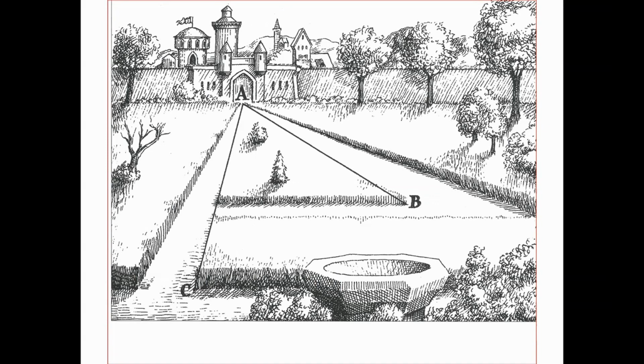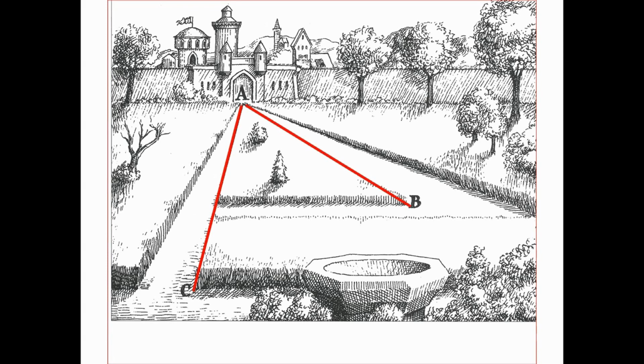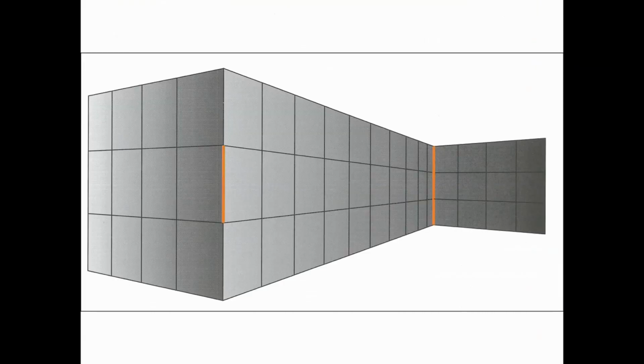In this picture, is line AB or line AC longer? Most people choose line AC, but when we remove all of the background and tilt the lines, you can see that they're the same length. Once again, AC looks longer though. In this picture, the orange line on the right looks much longer than the orange line on the left, until we do this. And then you can see they're the same length.